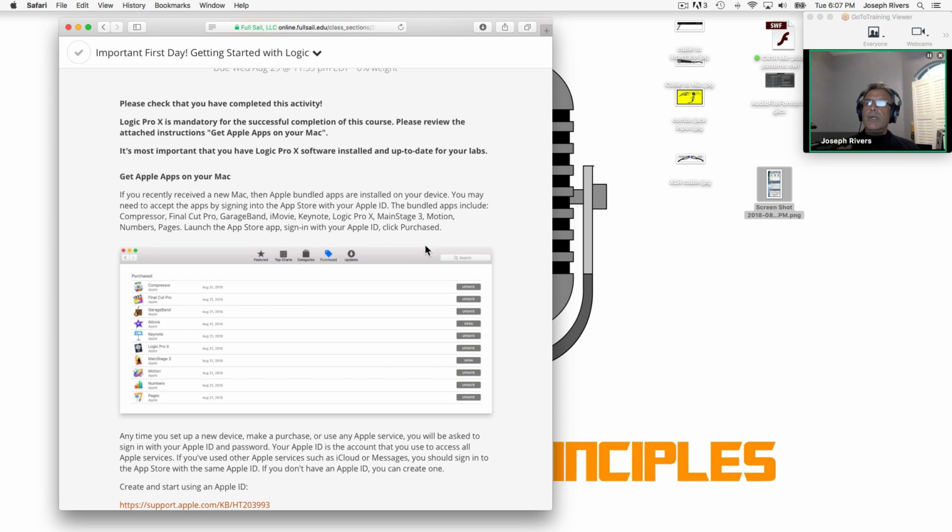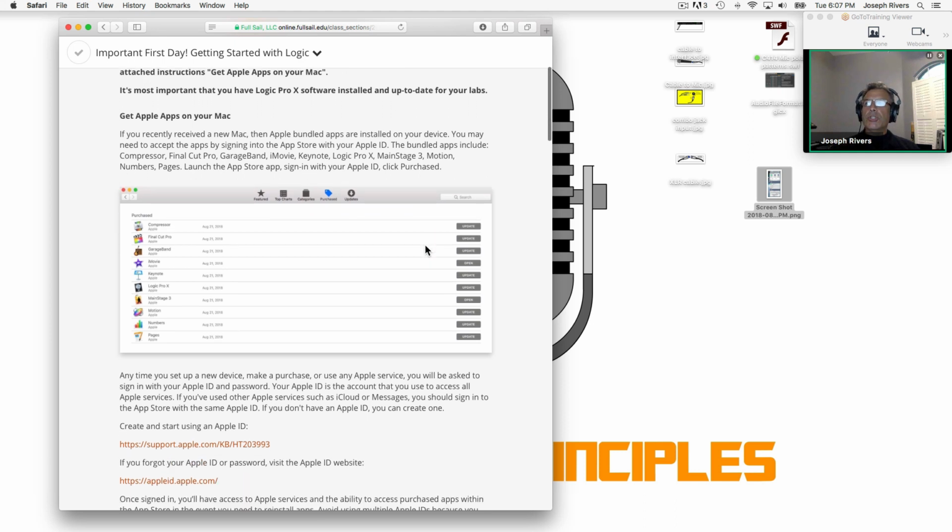Now, one thing we like to point out for you guys, you're going to be needing to use your Apple ID. If you don't already have one, definitely put one together, and remember, this is going to be the way you access all of your programs and everything that you do in the professional world. So you probably don't want to name it, Apple ID, my cat loves tuna. It needs to be something that will work with you, that you could use as a professional. So we point that out.